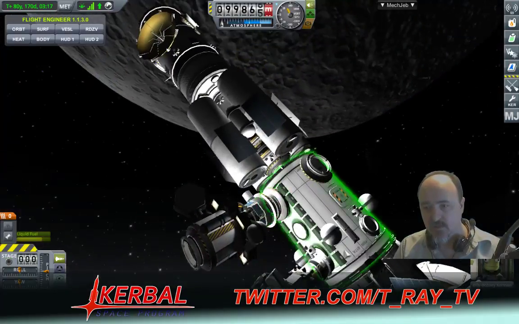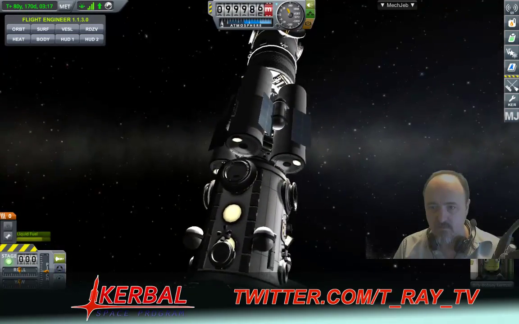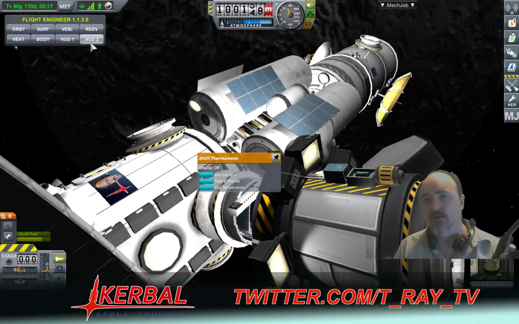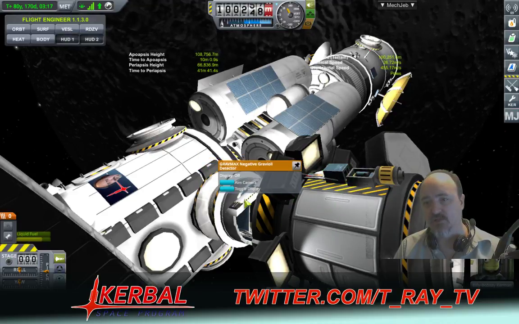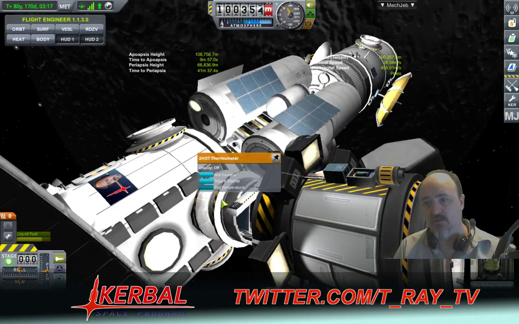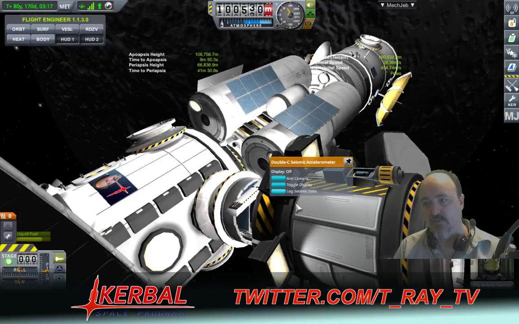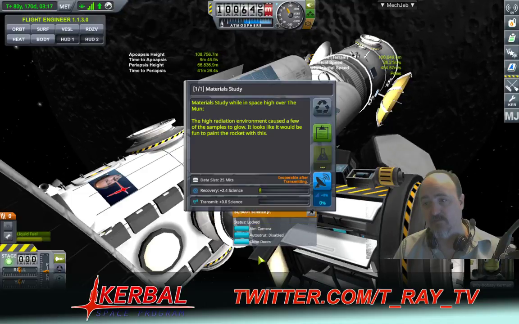Can we do any science experiments while we're here? Where's my science junk? Oh, here's some. I don't see what my biome is. Poles? Yeah, I think I've done all the sciences. And no good. So if that's no good, then none of these are going to be any good. And that's just there for looks. It's for the look. I don't light it.